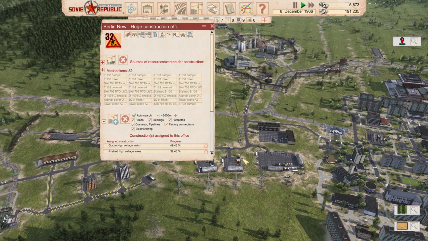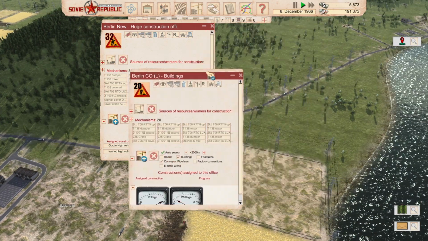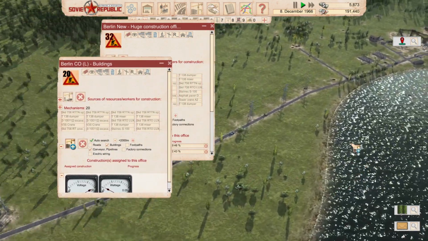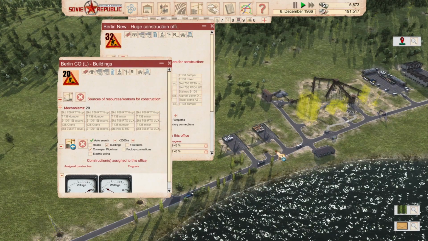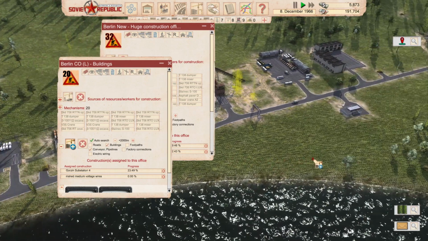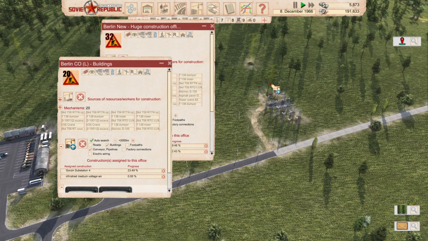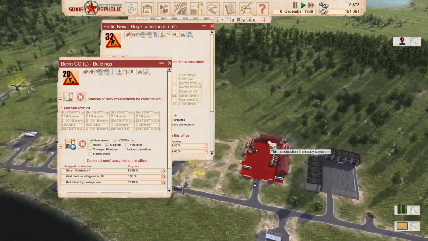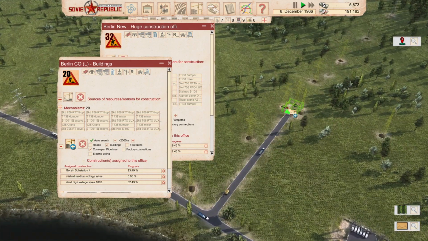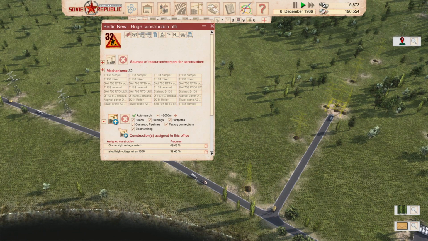Let's get ourselves the huge and the large. Large office. Please help with this, and please help with this. We don't need asphalt, we need power first. And please help with this. And this one, okay. Power here and there. We need this. And this as well. Okay.